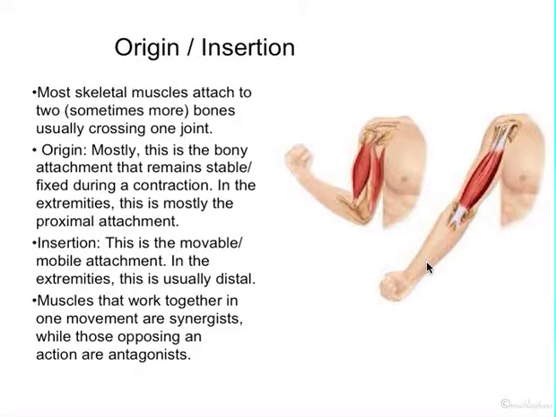Muscles that work together in unison to make a motion, for example, when we bring the arm upward, we flex the elbow, we're going to have the biceps, the brachialis, we even have the coracobrachialis help and stabilize. We have multiple muscles that work together, and those are called synergists. The muscle that does the main movement is the agonist, or the prime mover, but then the ones that do the opposite, in this instance, the triceps is going to do the opposite than the front musculature to lengthen the arm back out. And that's known as an antagonist. It means the opposite. Something does the opposite.